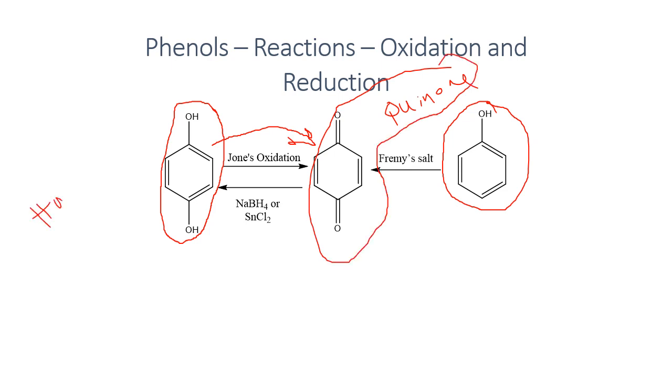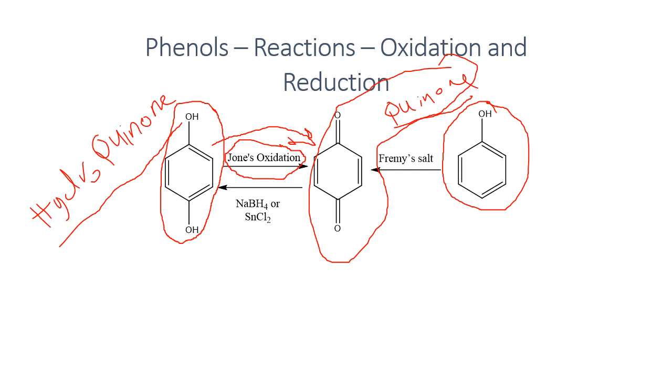Okay. راح اكتب الاسم of that compound hydroquinone. So this is the name of that structure. So hydroquinone can be oxidized by Jones oxidation. Jones oxidation هو نفس الكروميك acid oxidation اللي حكينا عنه بالالكول. It's also called Jones oxidation زي ما حكينا ببداية المحاضرة. So chromic acid can be used to convert your hydroquinone to the quinone structure. Okay. So the quinone is considered the ultimate oxidized form of phenol, and it's even the oxidized form of hydroquinone.